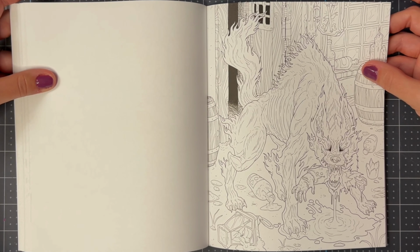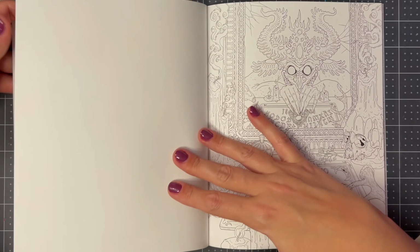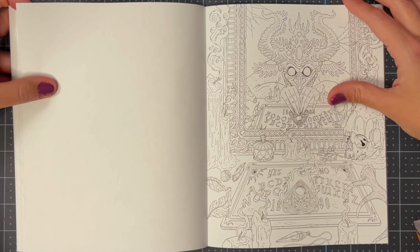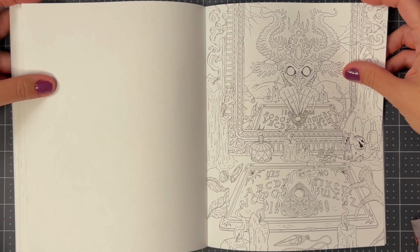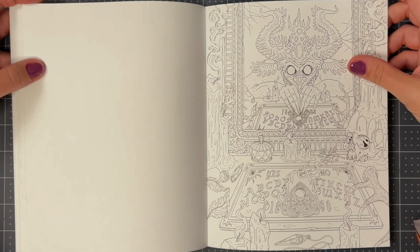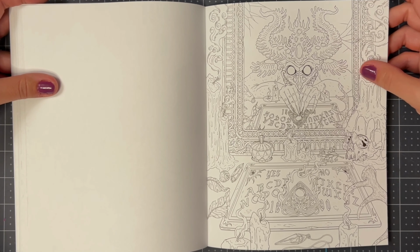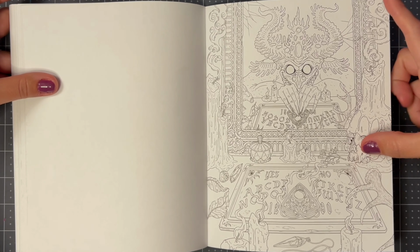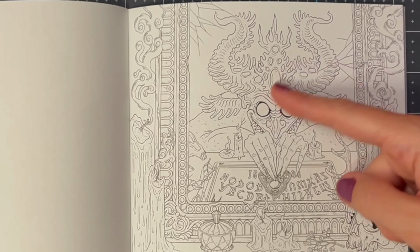There's another, perhaps werewolf. Has some dude's arm in his mouth. Oh, ooh, I just got the chills. Oh, this one's scary. I don't know if I could color this one. See, I don't want to color things that really make me feel scared or weird or bad, because you spend a lot of time coloring, and I'm all about feeling good in what you're doing and feeling positive, and it should be fun. And looking at this is scary to me. You have the Ouija board, and in the reflection, you see the demon manipulating the Ouija board. It's very scary, very spooky.